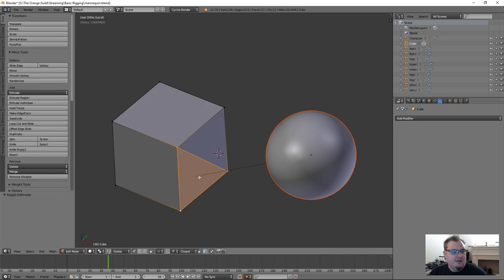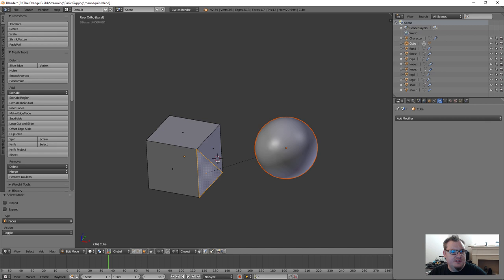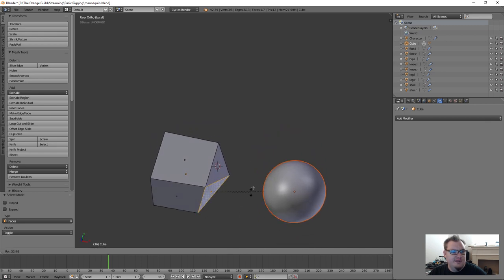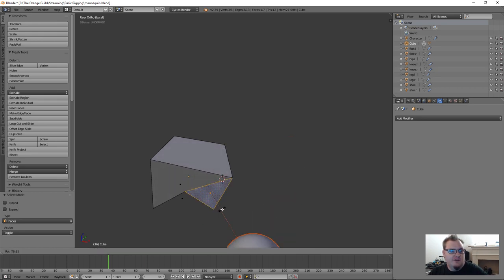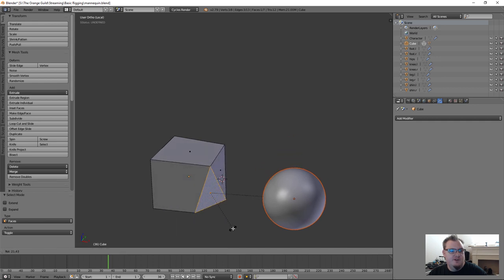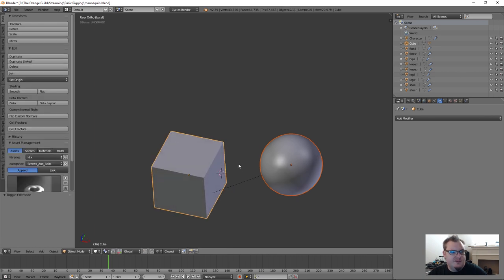So now, if we jump into face mode, and I move this around, we're going to get the same sort of condition, but now we actually have the ability to rotate and control that as well. Before, with just the vertex, all you were able to control is the X, Y, and Z position of the vertex. But now that we have a face, which has a rotation, and a scale and all of that, we can control all of that from here. It looks like scale isn't affected, but the rotation definitely is, which with a single vertex, you wouldn't be able to do. So that's something we can use as we get into this tonight, but I just wanted to give you a basic primer on how parenting works in case you had never done that before.